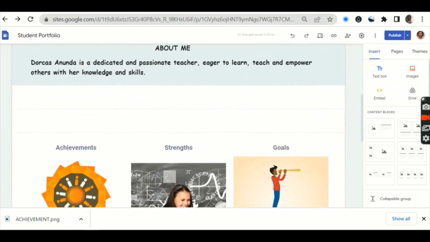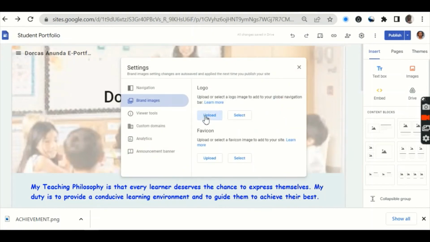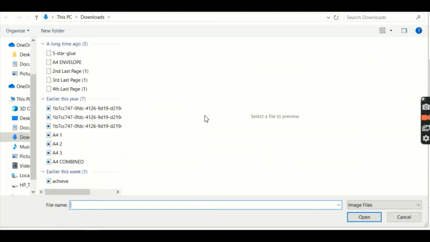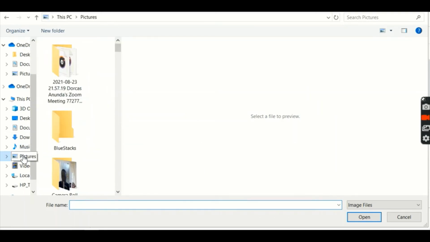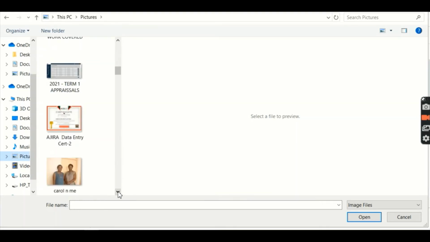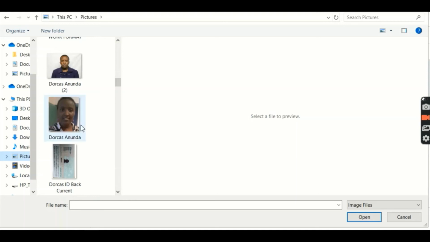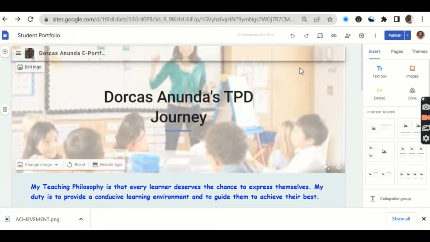So we are there. We have our name, we have our photo. What happened? Oh, we hadn't inserted a photo here, so add logo. So let's go back to our image the way we did in the sample I'd shown you. We were looking at pictures. Yeah, pictures. So let me just choose the same photo I'd picked in our previous. Let me choose this one. Then, as you can see, it has reflected up here. Then I close. So I think we're done with that first page.